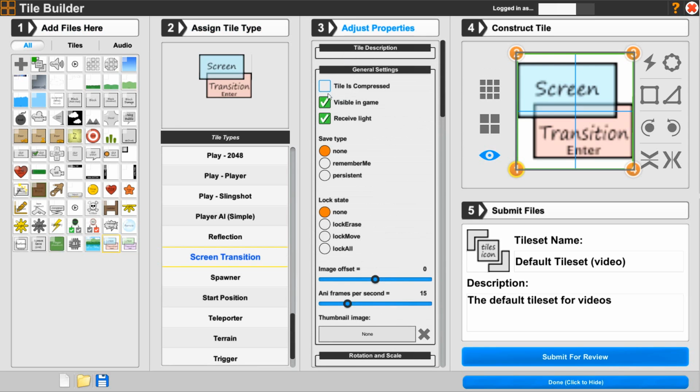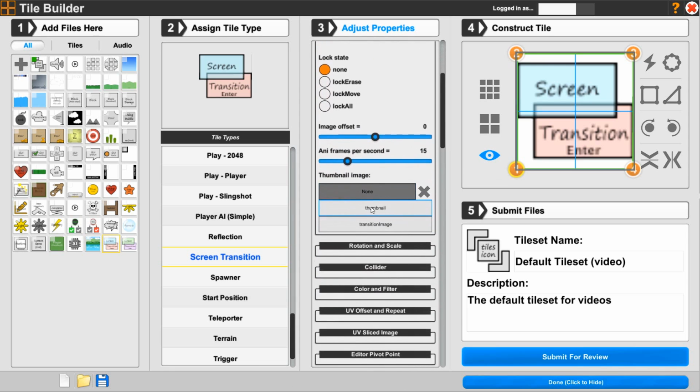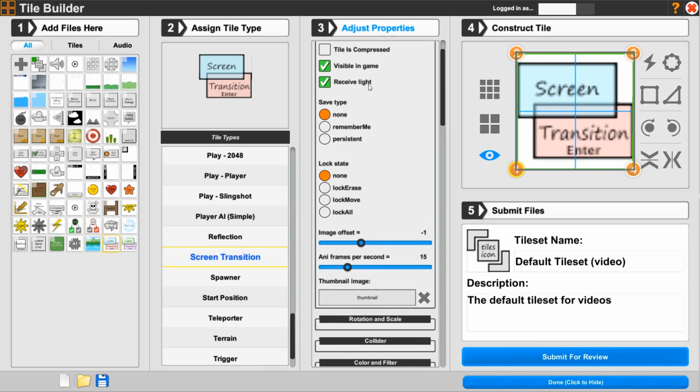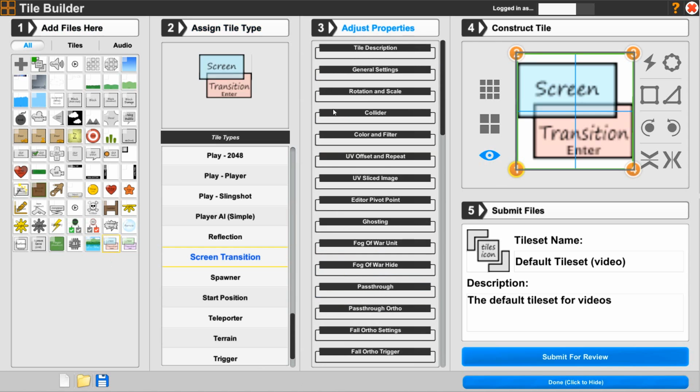All right, general settings. For now, we're going to leave it visible in the game, in case we make it a trigger box, so you can see it in action. At the same time, we'll do the thumbnail here. You can also say that it's part of the two things that we've made already, the managers, the level managers right here. You can say that this is going to actually tell the screen transition to start or stop. So it has a connecting system to it, as well as with the goals. So the goal gets set, the manager comes on, tells this one to do something, tells something else to do something. So we will set it up with that in mind.